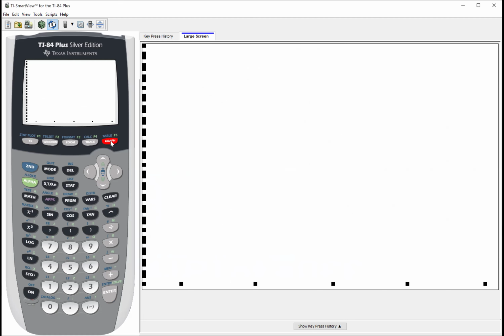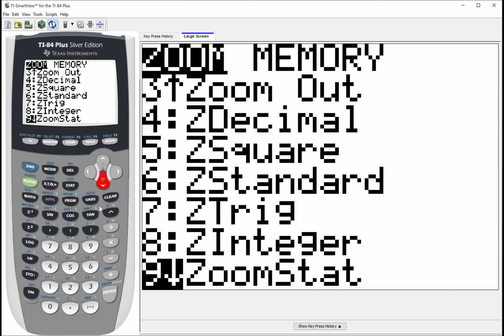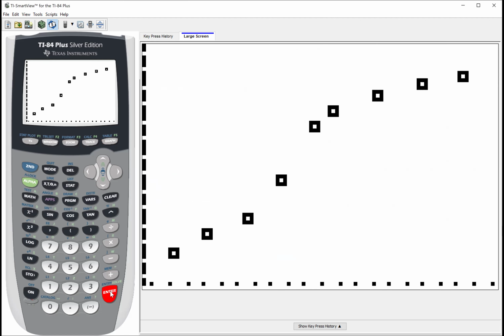And remember what I said in the last lecture. Most of the time when you graph, you're not going to see the points because the scale is not appropriate for our data set. So we just have to zoom stat. To fix this, we press zoom and then 9. So let's pick option 9, which is zoom stat. And the calculator is automatically going to adjust our viewing window for us so that we can see all our points. So you see that? Now I can see my scatter plot.